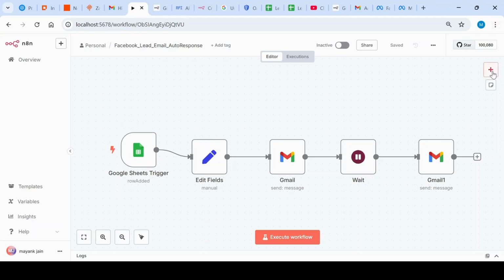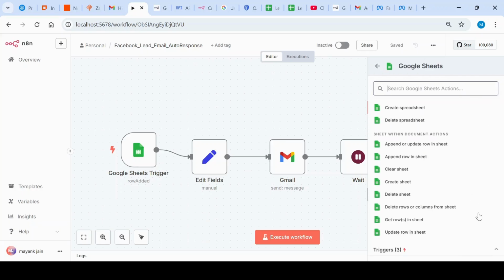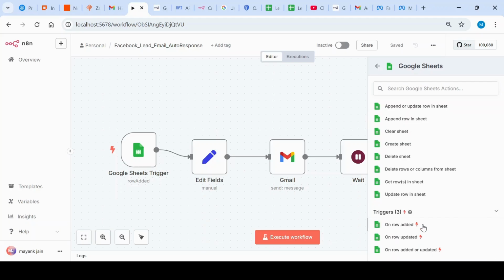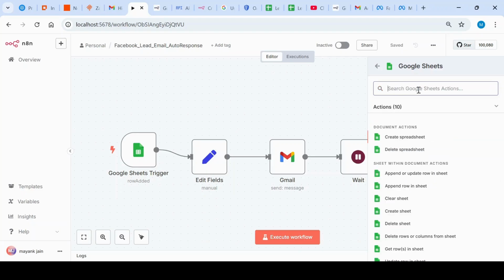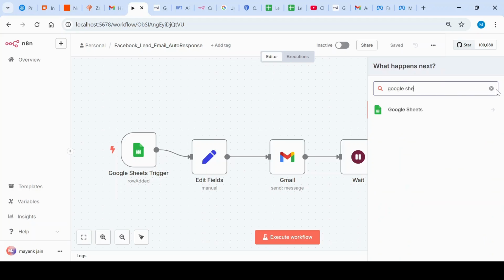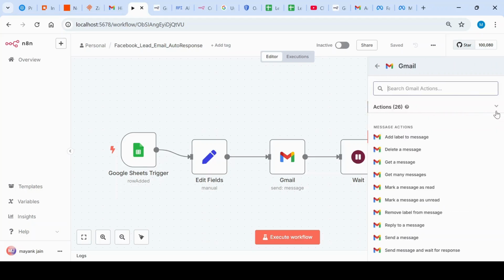You can go here and first search for Google Sheets, because we are working with Google Sheets. Here we will use trigger-based nodes. There are three triggers, and one of them is on row edit, so I will use that. Then you will use Edit Fields. Edit Fields is used to transform the data or the information you need from Google Sheets, if you want to modify, add or remove item fields. On that we have to do an operation, and that operation is to send an email.